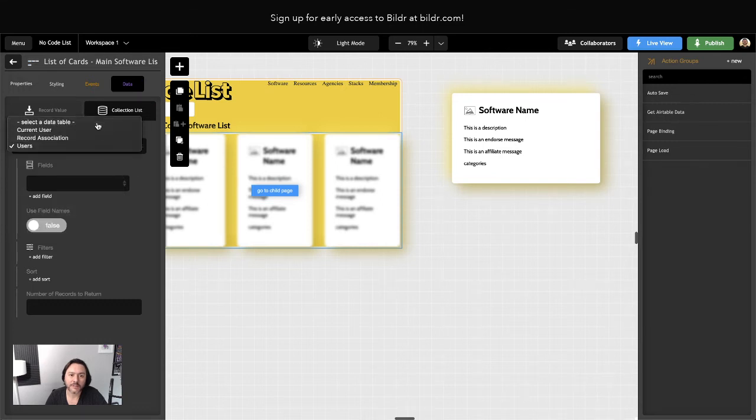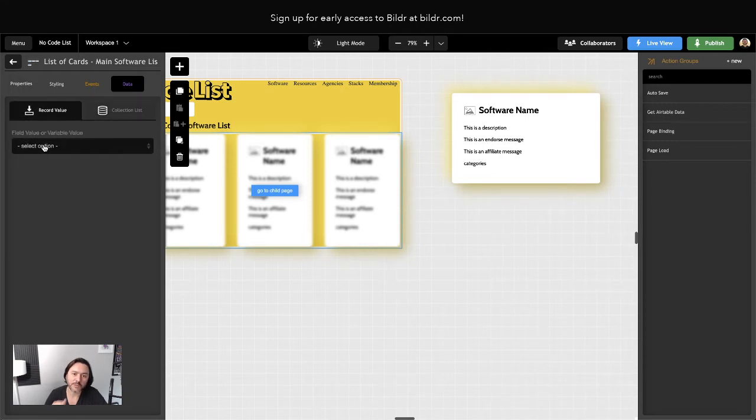But for now, because I'm using Airtable and not an actual Builder collection, when I pull from a collection list or from a field here, that means a Builder field. Because I'm not pulling from a Builder field, I'm using something else which is similar but a little different, which is a built-in variable.